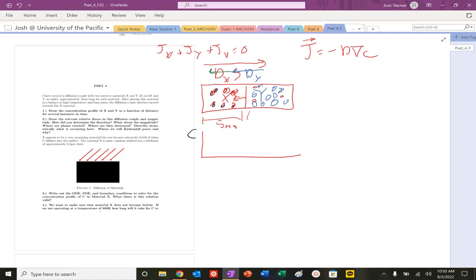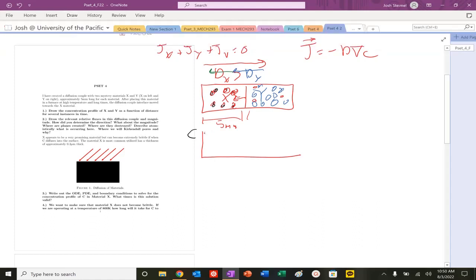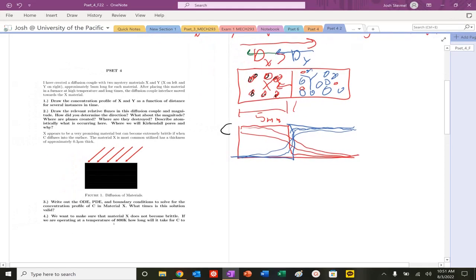If I look over time, back to the original question, X will look like 100% X and then like this. But over time, they will start to diffuse over like this and then like this. Now for my Y, same thing, at time t equals 0, they're just flat. But it's going to take a little bit longer to diffuse in. It's not going to diffuse through as rapidly. So that's effectively what the X and Y profiles are going to look like.